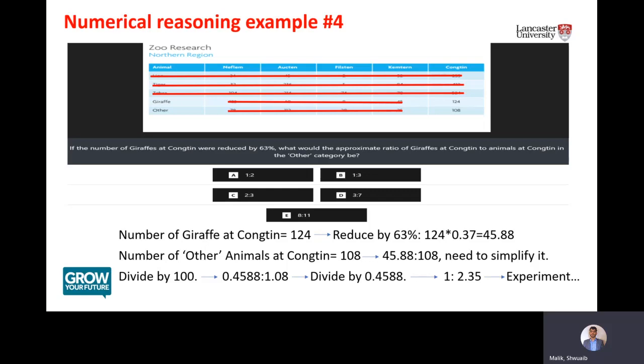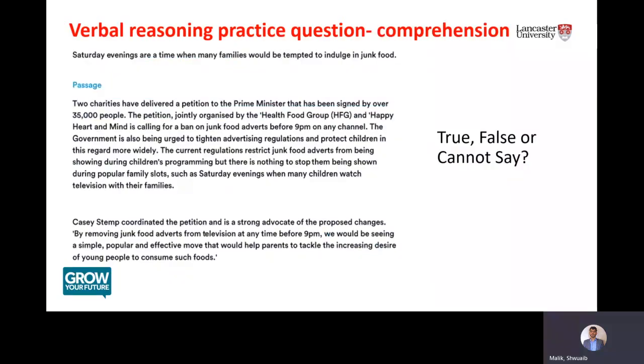So that concludes numerical reasoning. Hopefully you found those questions useful and you understood them. If not, go back and rewatch some of them and have a go again. So we're moving on now to verbal reasoning practice questions, which is a common question type that you will come up against in psychometric tests. Not as common as numerical reasoning tests, but still will appear inevitably in some of your application processes.